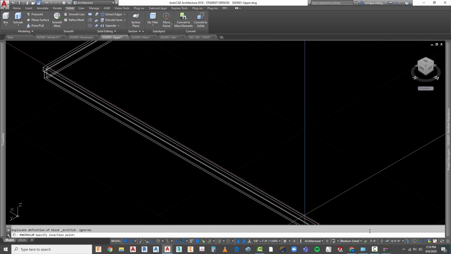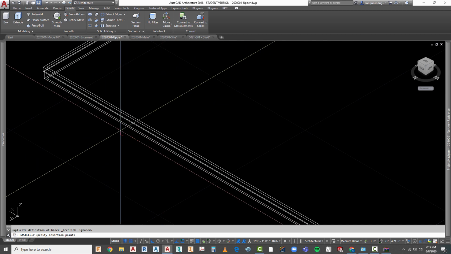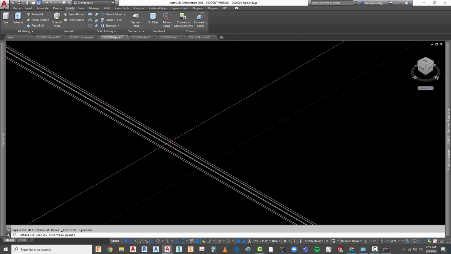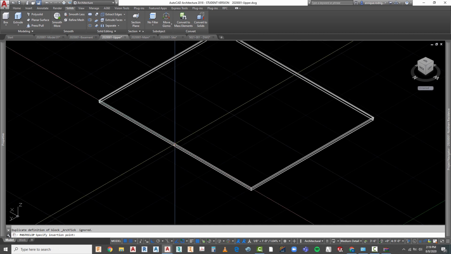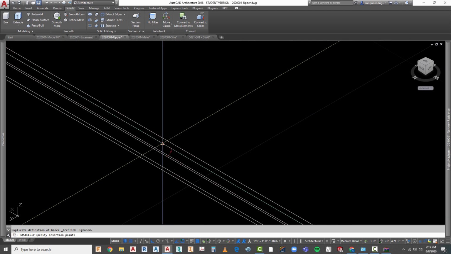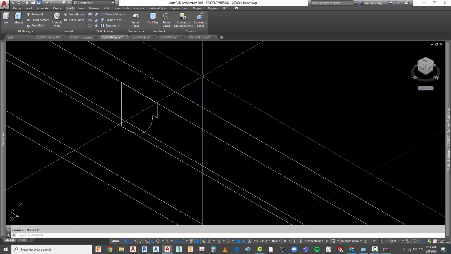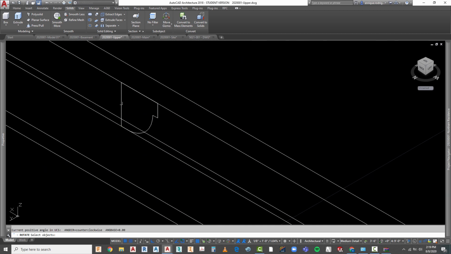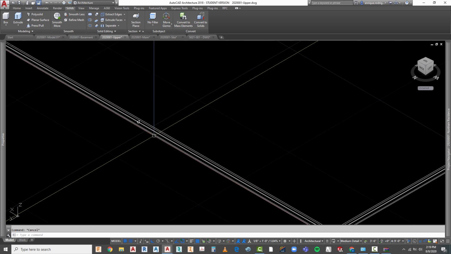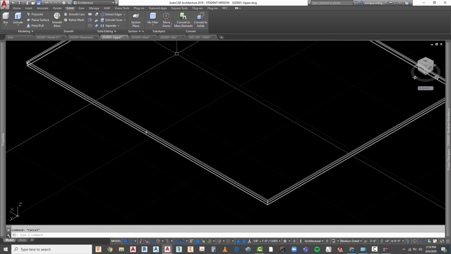and once again I still have this off. I should have turned it back on, but this is actually going to help me. I just need to select any point along the proper edge. So if I'm able to find the midpoint, that would be great. So let's zoom in here. The midpoint would be right there. And the last thing I need to do is rotate this. I'm going to rotate it from here along there, and we're good to go. Again, that was a simple rotate command, not a 3D rotate.